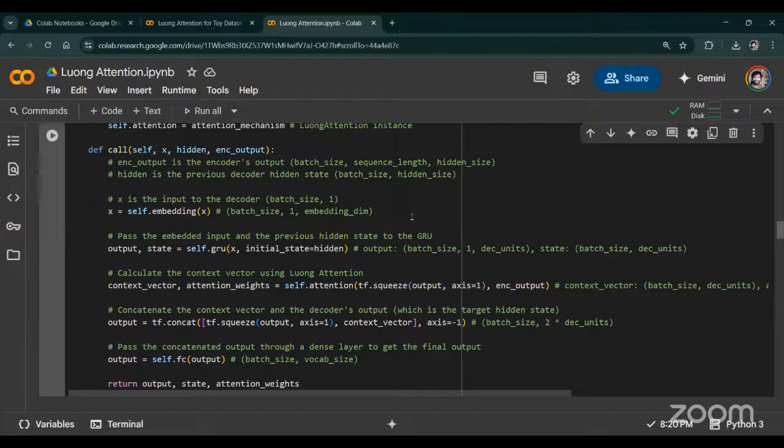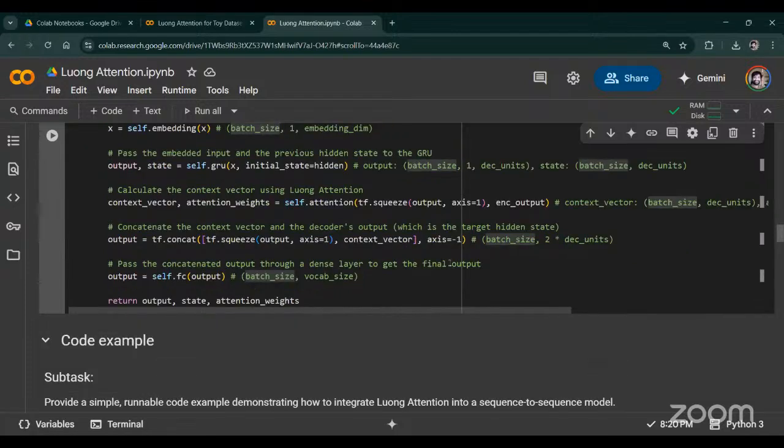After that, we go with the self-embedding. This is also not new, you already know it. After that, the next thing is the batch size. By applying this GRU, you can get the output and the state. This is also not new.